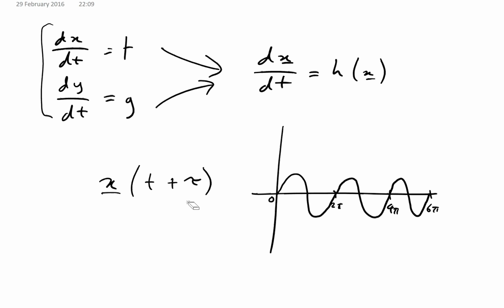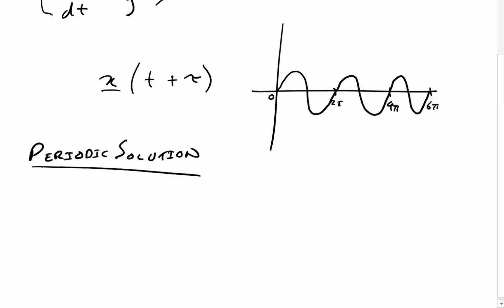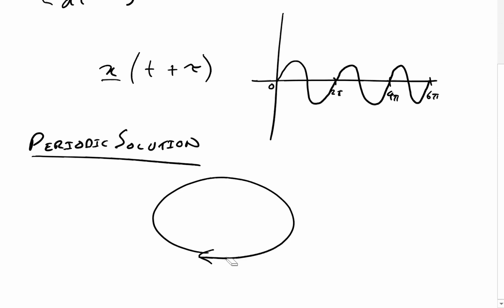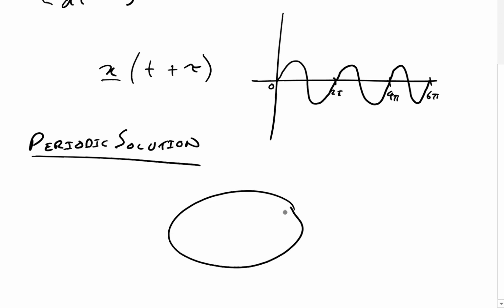So this links into this idea of a periodic solution. If you get this idea in your head that it's just a solution which comes back to the same point again and again, and remember a solution can be drawn graphically. So what would it look like? Well, it just looks something like this. It just looks like a circle. Sorry, that wasn't the best drawn circle in the world. Let's hope they meet up. There we go. So it's just a circle. You just keep going round in this circle over and over again, so you end up in almost an endless loop.